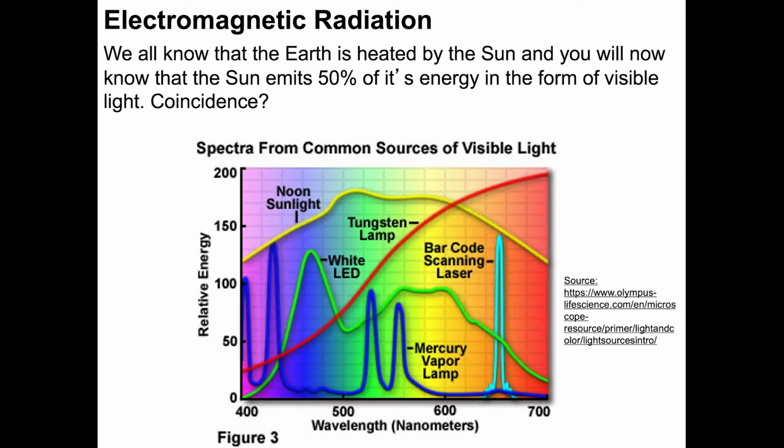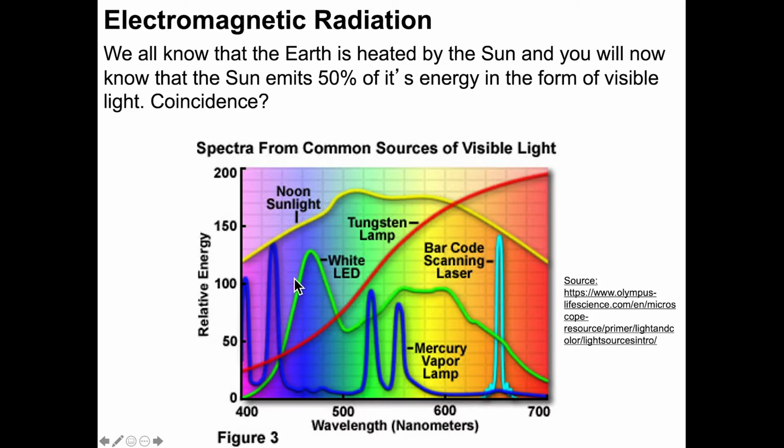If you're into photography, as some of you may be, you'll know that different types of lighting produce different wavelengths of visible light, and you need to compensate for that difference in wavelengths in adjusting the white balance of your camera. That white balance is going to be tuned to the source light wavelength group. In this case, noon sunlight broadly spans the visible spectrum, as you might expect. Tungsten lamps, which are used commonly in photography, are going to be at the high frequency or short wavelength band, so you need to compensate for that in adjusting your white balance.